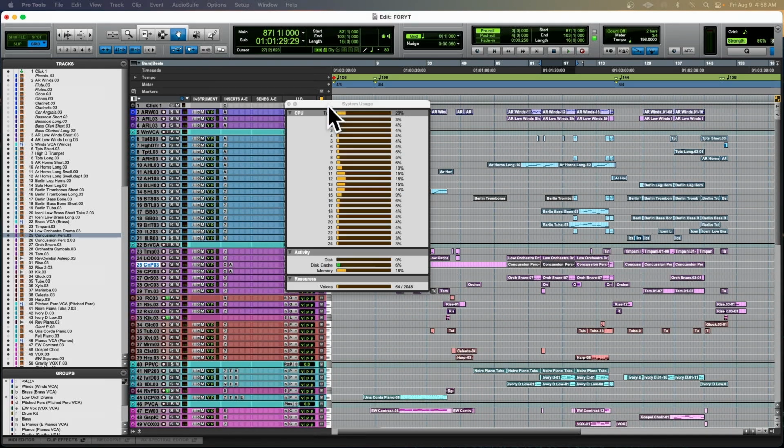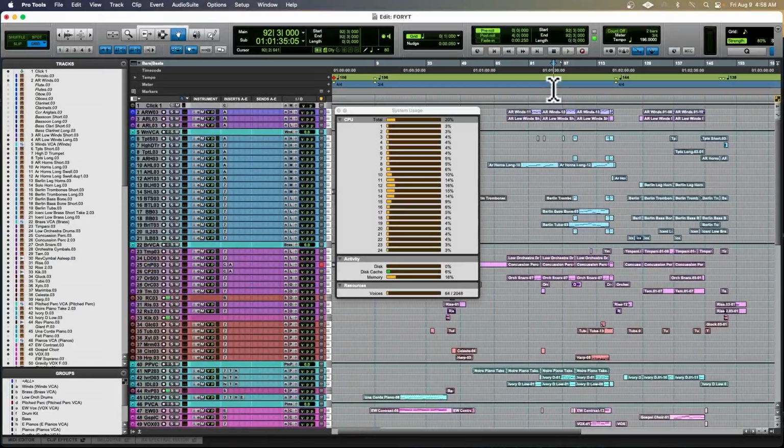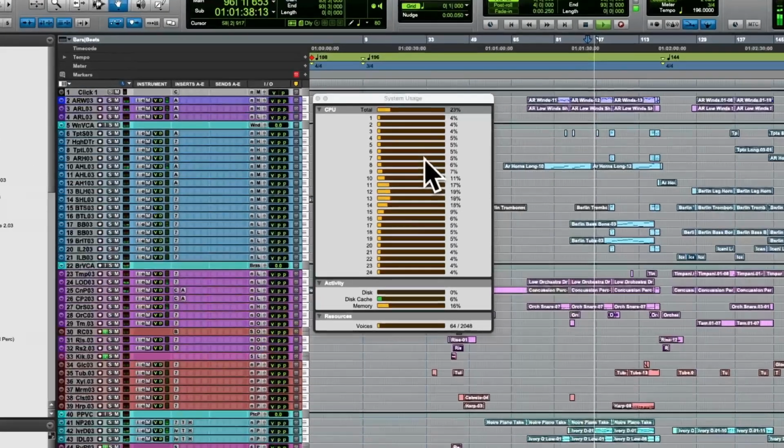The other thing I want to talk about, and I'm going to bring in the system usage here. And let's start this from where it's pretty thick. That's pretty full.